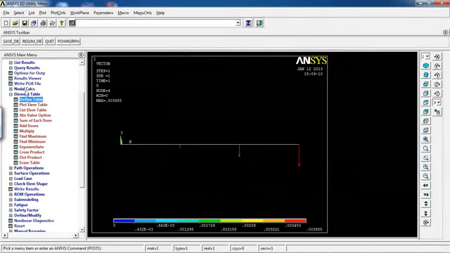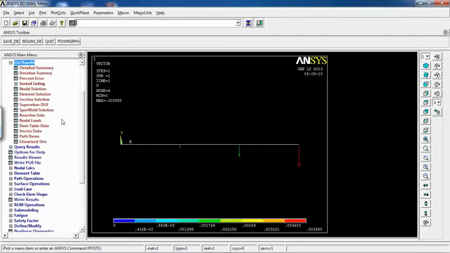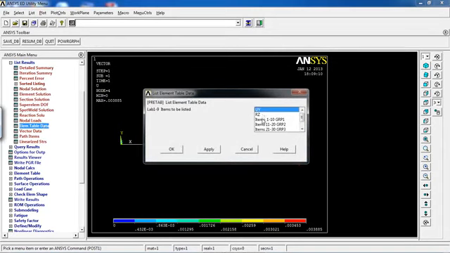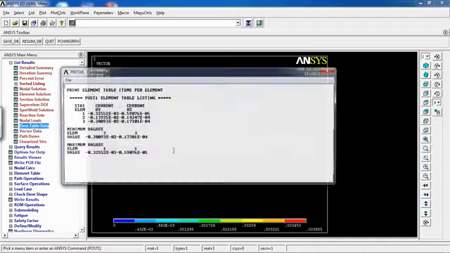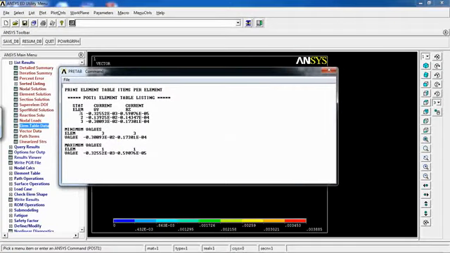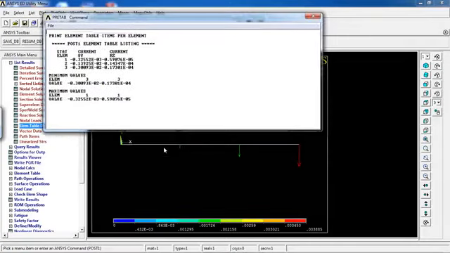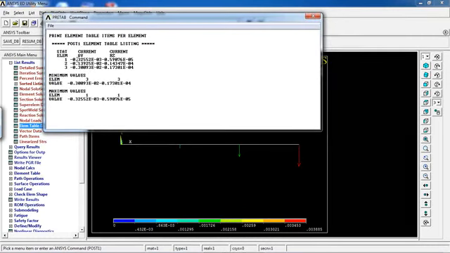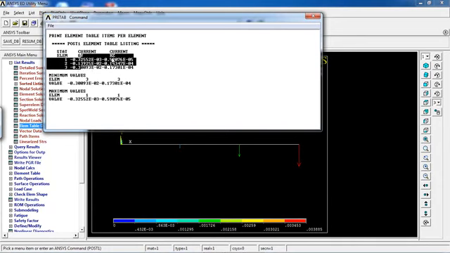I can close that and come to list results, find element table data, and I can pick UI and RZ that I defined earlier and click OK. So as you know, I have only 3 elements, 1, 2, and 3, and for each element I have displacement in y direction and rotation in z direction.